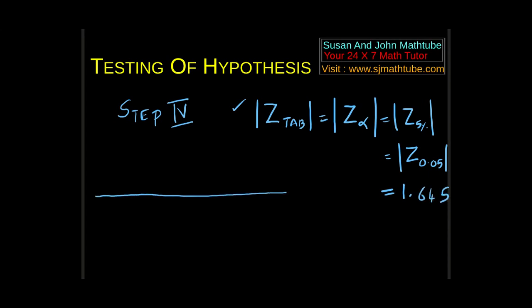Okay now what we do is, if you watch the last video you'll understand. Next we make a rough graph. And in the rough graph we will mark this value. It's called the critical value. It will decide the acceptance part and rejection part of the test. So I'm going to mark the value here. It is 1.645. And remember we will always mark reject on the tail of the graph. If it was left tailed I'll mark the same thing on the left and I'll write reject on this tail. And if it is too tailed you have to mark on both sides. Anyway the remaining part is accept.